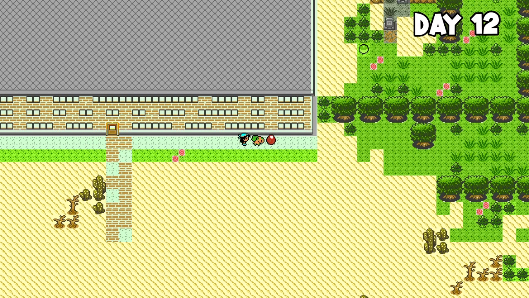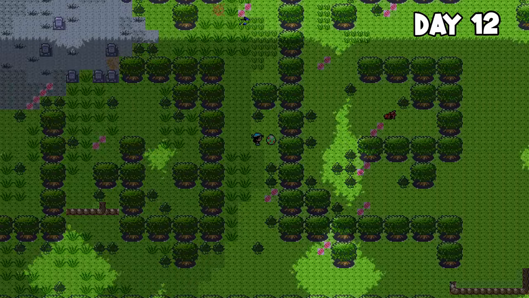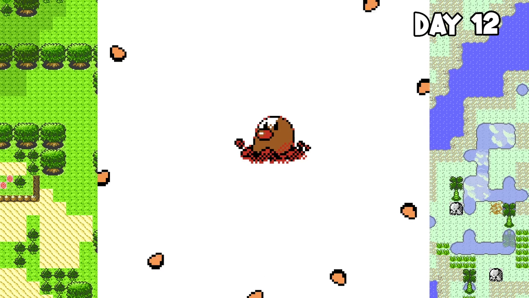In front of the giant building was a reddish egg, which I took, and then I went back for another Bulbasaur egg. The red egg turned out to be a Diglett.